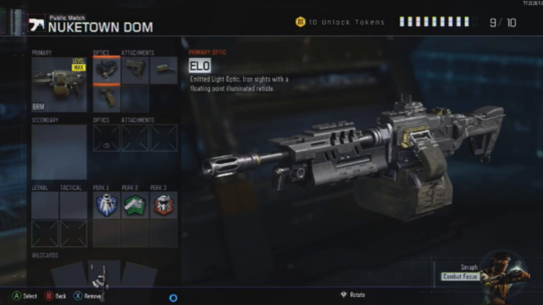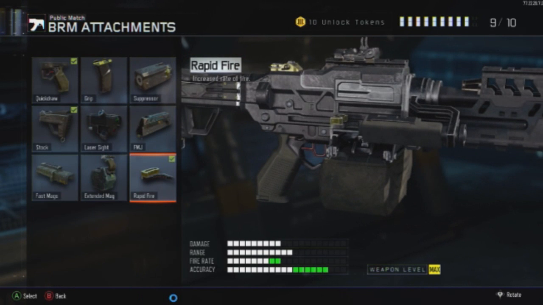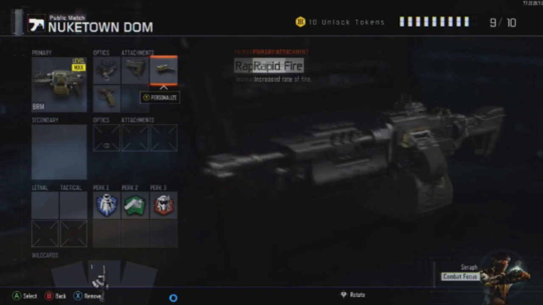You would have, what, 3 slots left maybe? Do what you want. But I got stock on it because I like to move around faster with an LMG. Rapid fire on it because it turns this gun into a beast, especially when rapid fire is on it. I mean, the rate of fire is pretty minimal. I mean, it's medium at best. With this gun, you put rapid fire on, you get a boost.